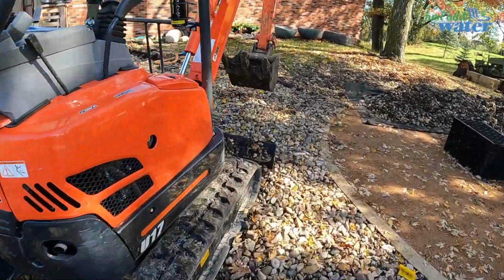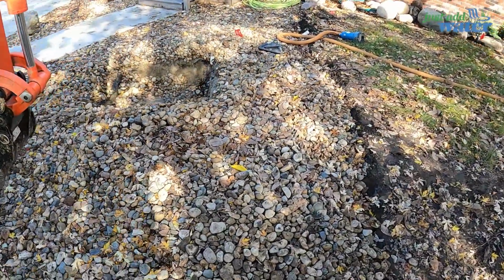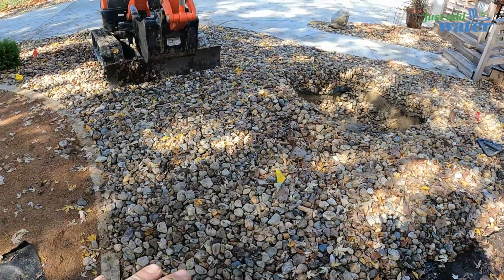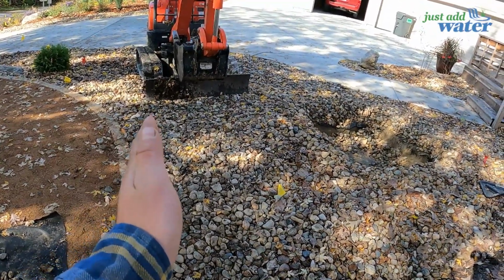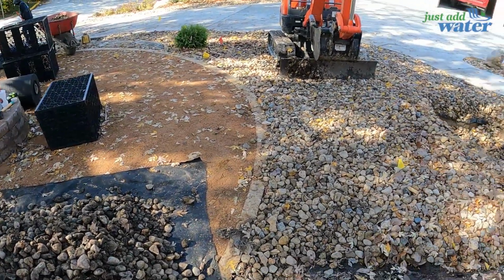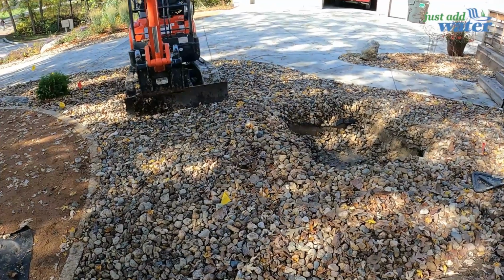Gonna come up here, remove a lot of this gravel, so when we start digging the basin, we can start dumping it up here, and we're gonna have the berm. The plan is we're gonna put in a retaining wall, just a small little rock retaining wall about right here, keep all of the berm off of this fire pit. Yeah, and we'll just build it up about a foot or two just to give us that much more elevation.